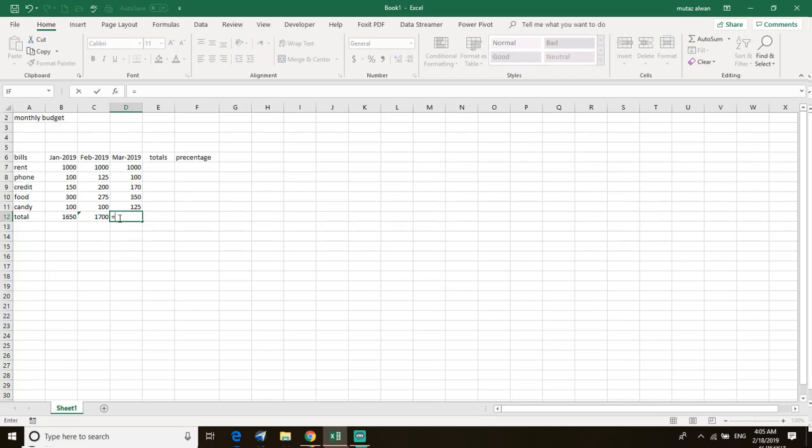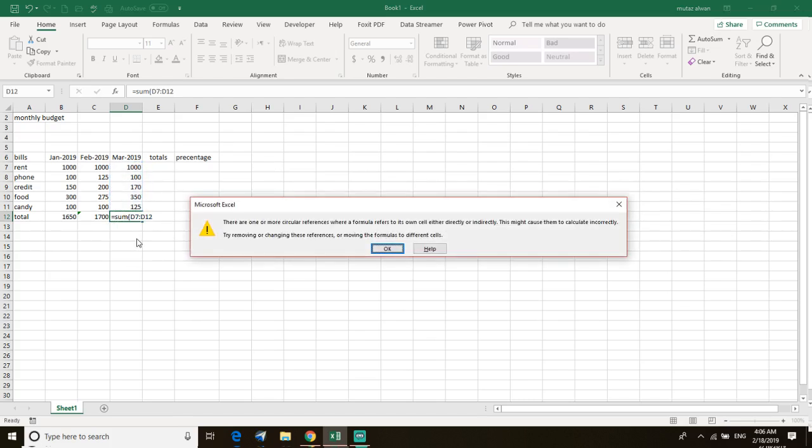I don't want you to get used to the fast way from the beginning, so just stick this in your mind for now. Sum, shift and 9 to open it, and hold on Control to select those cells and press enter.